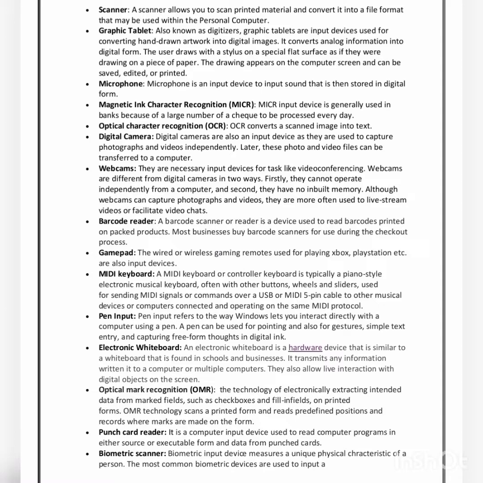A pen can be used for pointing and also for gestures, simple text entry and capturing free-form thoughts in digital ink. Next, electronic whiteboard. An electronic whiteboard is a hardware device that is similar to a whiteboard found in schools and businesses. It transmits any information written into a computer or multiple computers. They also allow live interaction with digital objects on the screen.